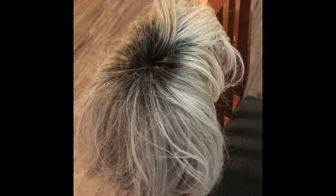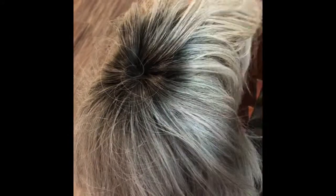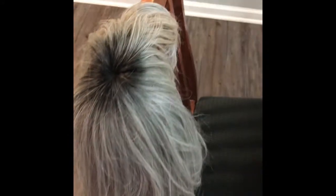This is the wig I'm gonna be dyeing tonight. I can't find my wig head — I think it's still in a moving box in my shed and it's real dark out there, so I'm not gonna go get it. I'll just work with the wig hanging on the chair. This is how the wig looks — I haven't worn it many times. The hair is still bouncy, the wig doesn't look too bad.